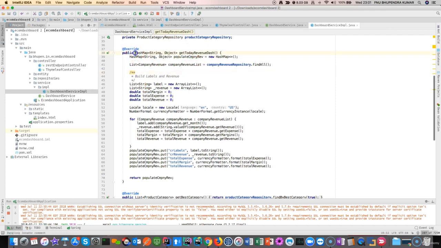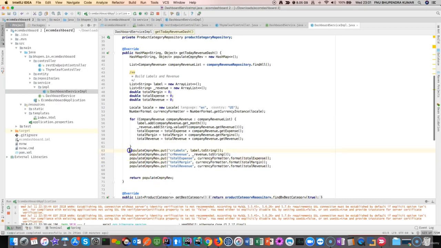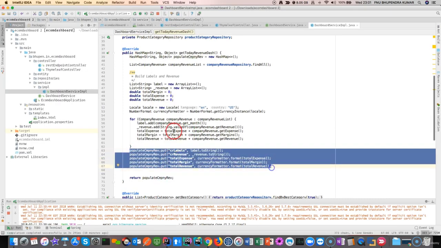What I did is I pass a hash map so that I can pass different parameters like labels, revenue, and then total. If you see in the page, you have labels for this, and you have revenue here, and you have the total revenue, total expense, and total margin here. So I just created a hash map and provided all those values.